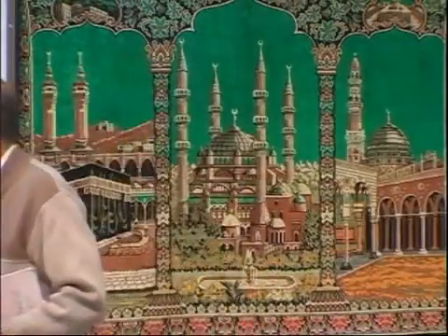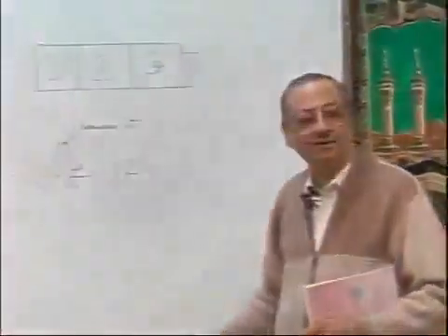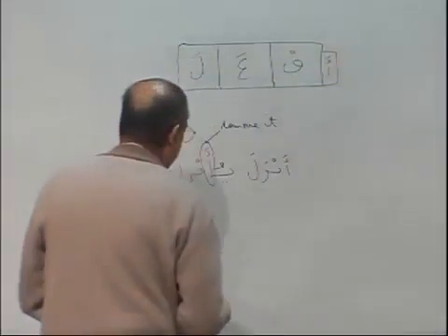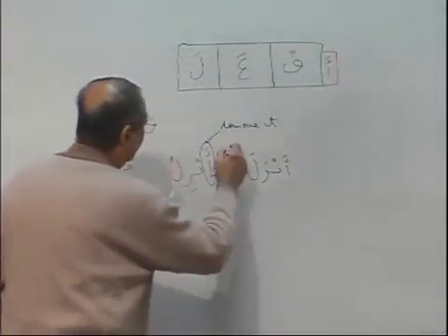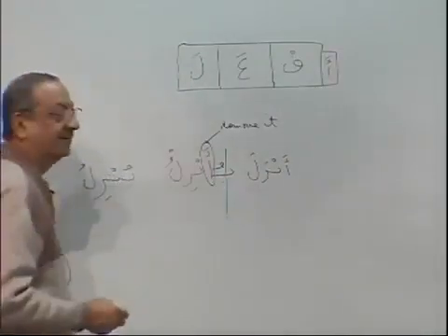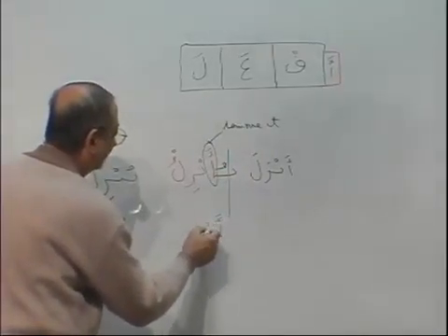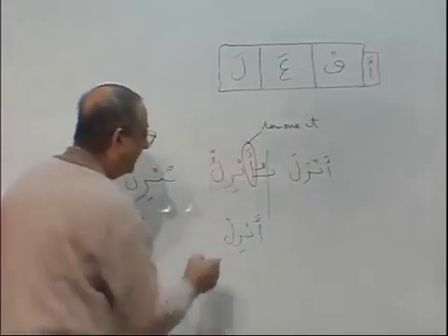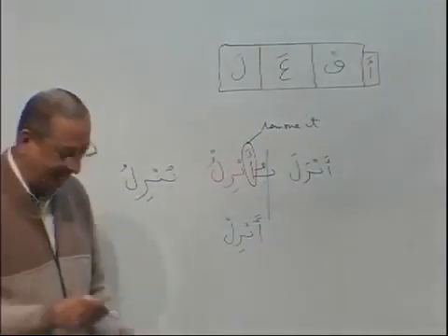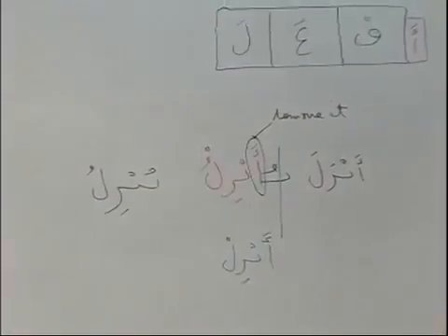So, how do you form amar? From the original one. You will just drop the mudari. Are you with me? You will drop the mudari, and what will happen now, brothers and sisters? You drop this, and you give a sukoon here. So what is left now is anzil. Anzil. Very simple. Inshallah, you will practice.